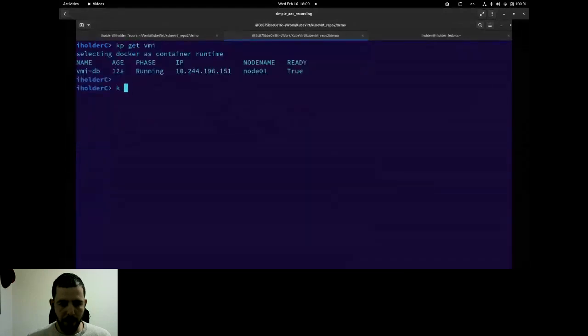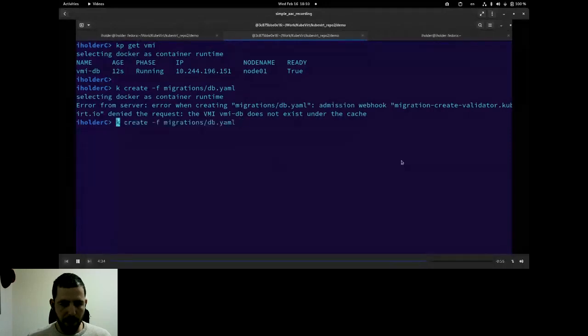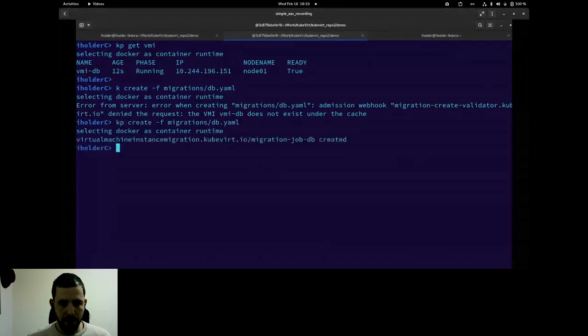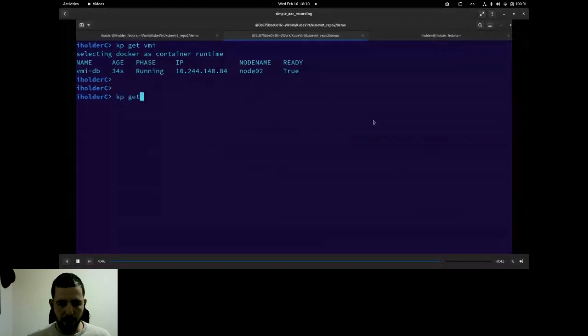Now we'll migrate it. Oh, just forgot the P there. Right. And soon enough, it's now migrated to node 2.